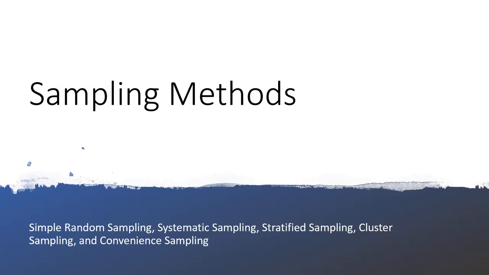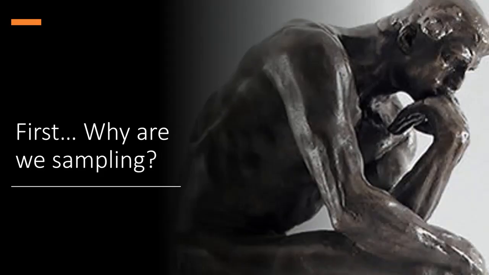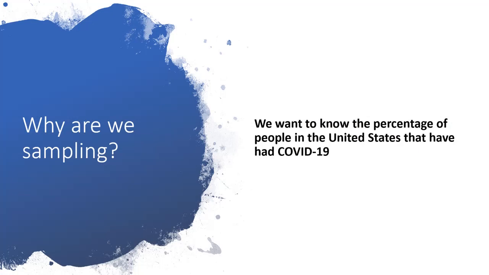All right, let's talk about sampling methods. First, let's consider why we are sampling. We're going to do this discussion with a particular example. Suppose we want to know the percentage of people in the United States that have had COVID-19, or in other words, that have had a positive test for COVID-19.